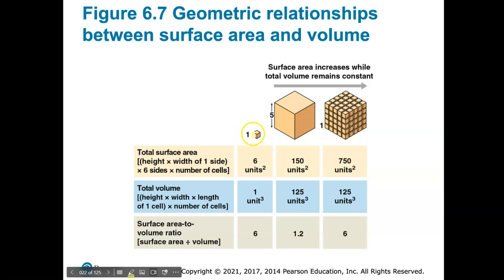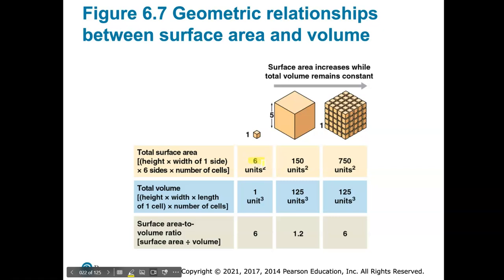But anyway, the smaller cube, when you calculate its surface area, surface area is calculated by doing the surface area of all 6 sides. So each side would be 1 unit squared because the height is 1 and the length is 1. So you go 1 times 1, length times width. 1 times 1 is 1. So the area of each side is 1, and then you multiply that times 6 because there's 6 sides. So you get this total surface area of the small cube is 6 units squared.